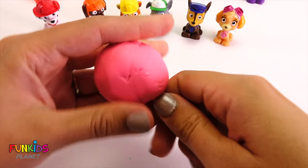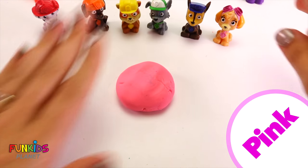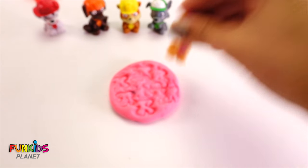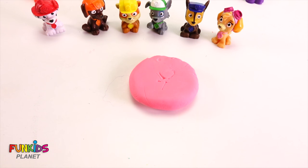Our last color is pink. This one matches Skye. So Skye, push it down. There. Now let's flip it around and let's roll it out.